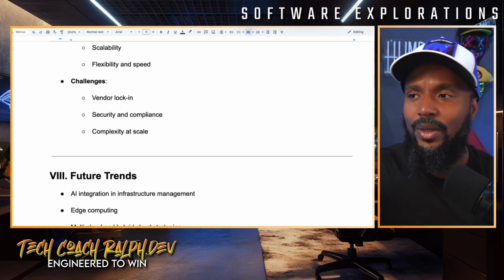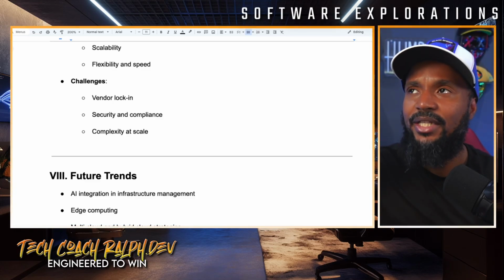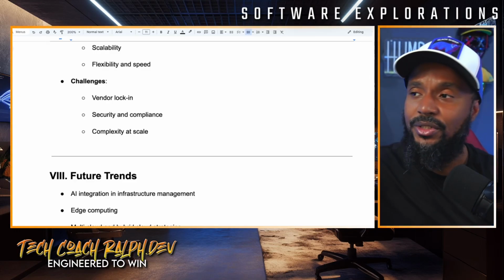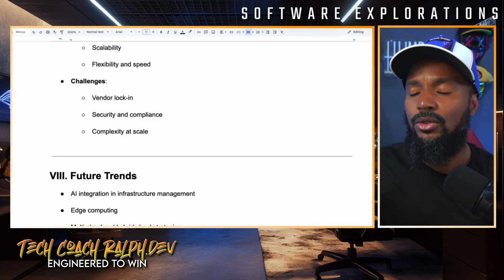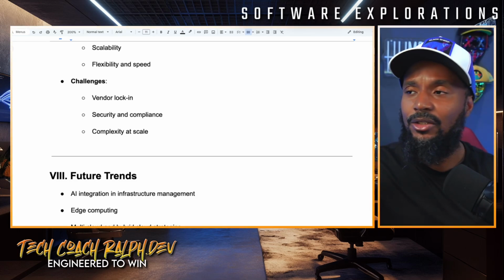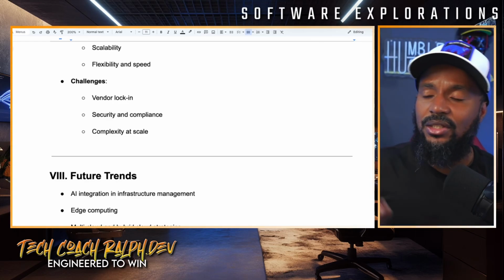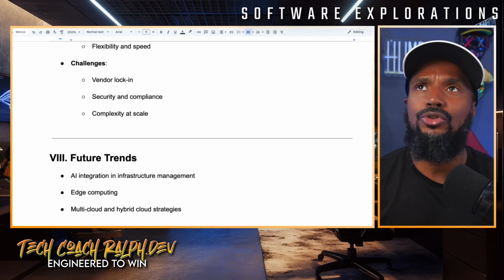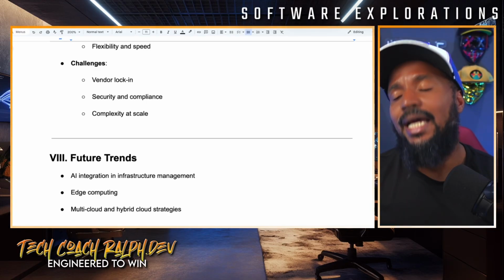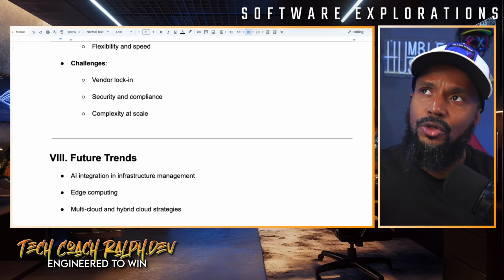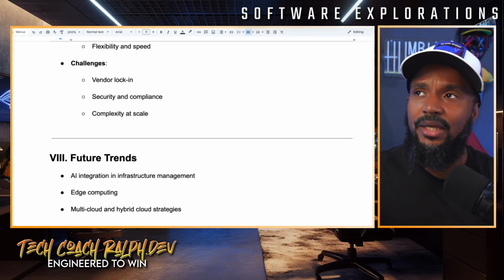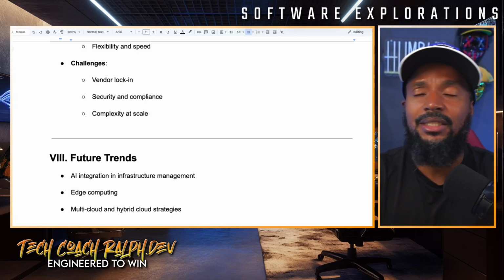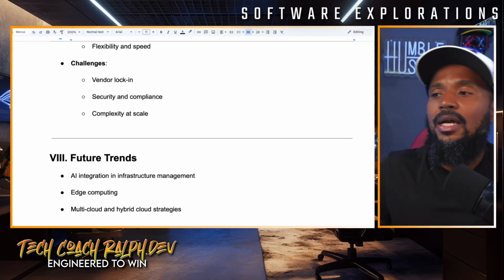Security and compliance. When you're dealing with these cloud infrastructures, you always have to make sure that their criteria are meeting a certain standard. Because guess what? If you're using their application and their criteria are below standard, and someone goes to your website, your application, and gets affected by it, then that means you failed security and compliance as well. Complexity at scale. You're able to do a lot. The challenge is the complexity at scale. However, the bigger it gets, the more hoops you have to jump through. Let's say you end up having like 30 servers, and it just makes it a little bit more complex to manage each of those servers that are up and running.